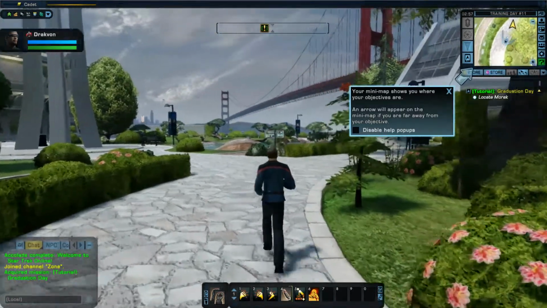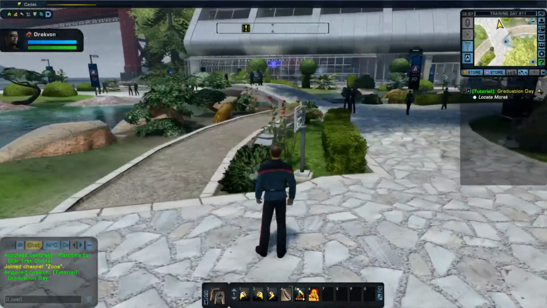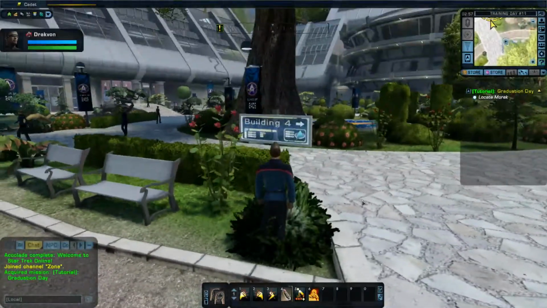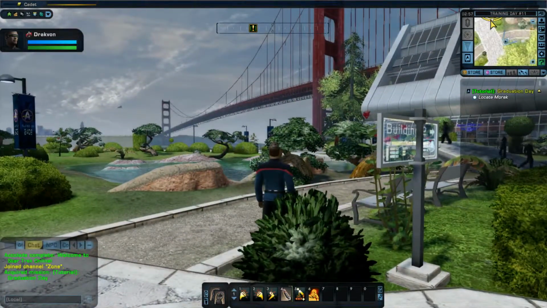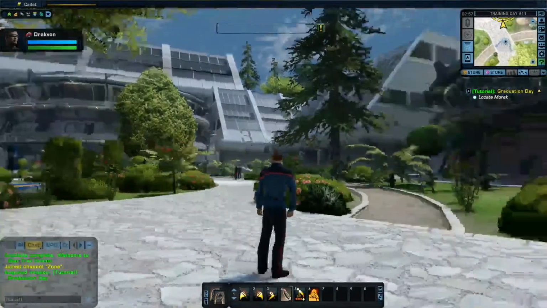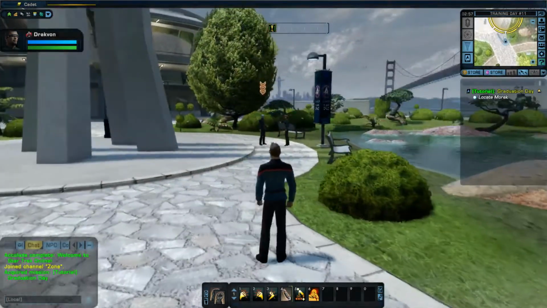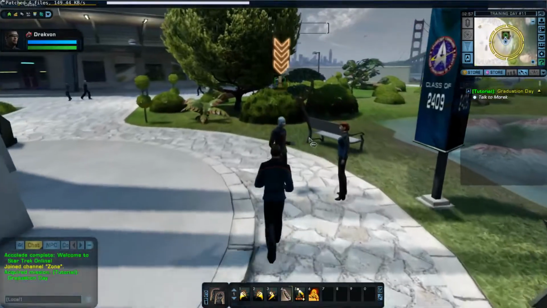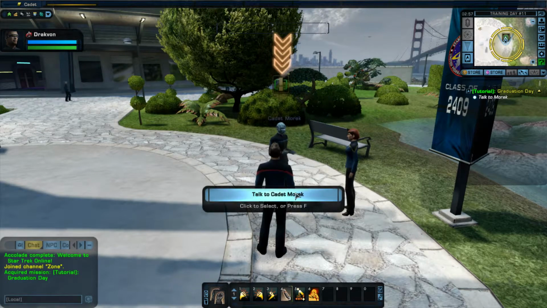Cool. Let's see. Cool. Check out these signs. That's cool. San Francisco. And there's a shuttle pod coming in. That's cool. This place is awesome. Probably looks better than the real San Francisco does right about now. I think this is a real, yeah, Cadet Potter. I don't know if that's a real person or not.